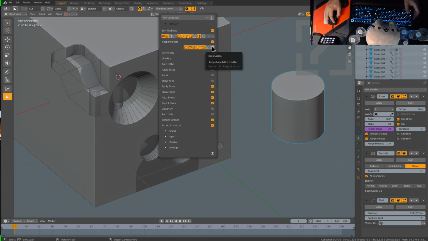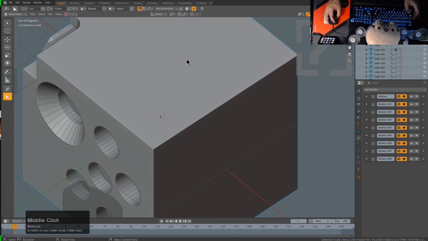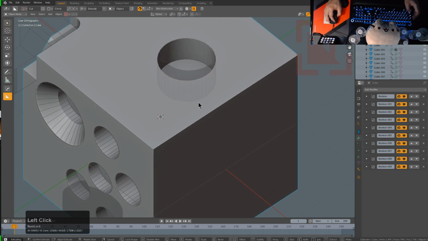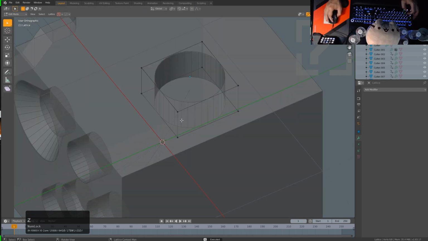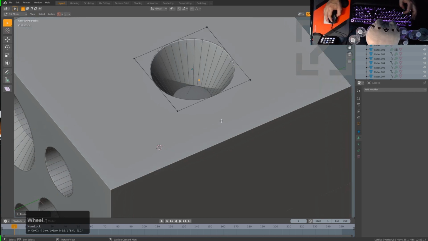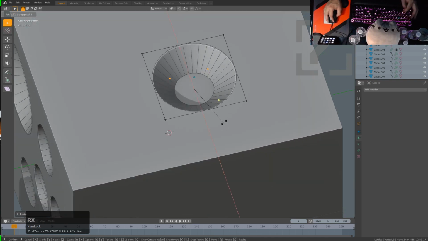The next one I want to talk about is keep lattice. So every shape we draw in Box Cutter is actually powered by lattice. So we'll just draw a circle and it will just stay alive. And now we have our lattice. With this lattice, we can grab the bottom 4 points and do basically anything. We can scale them in, basically giving us a quick taper on the circle, just showing that we have yet to add taper to Box Cutter, but it is in the plans.